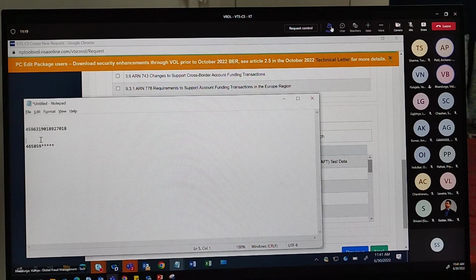The whole number is unique. But the first digits we consider as the BIN, bank identification number, and here in the tool it is called the clearing ID. So whatever you want to raise the request for, suppose 10 cards under this clearing ID, in one go you can do it. But if you have to add a card with another BIN, then you may not be able to do it with this one. So you need to create a new separate request for that.